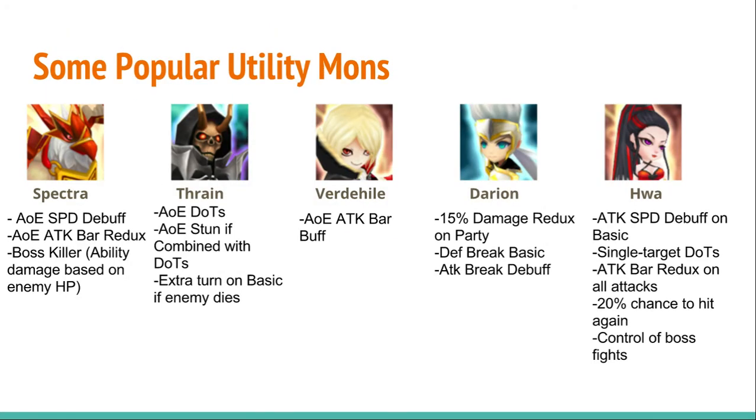So a little further, here's some popular utility monsters that I see a lot in TOA teams. A little bit of a mouthful there. Spectra is a commonly used monster in both Dragons and in TOA. Also TOA hard mode, good to note. If you build a Spectra for TOA, you'll definitely carry him over into TOA hard.